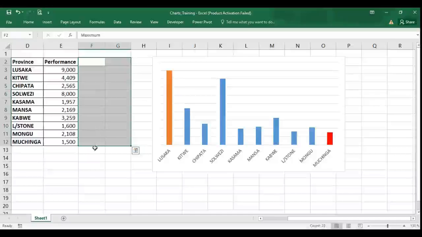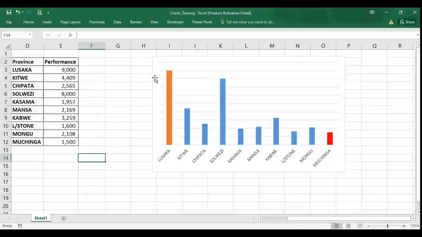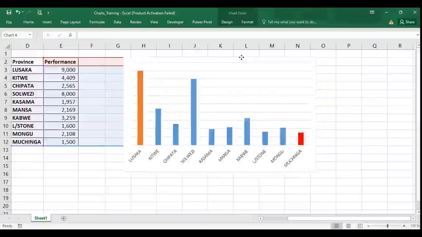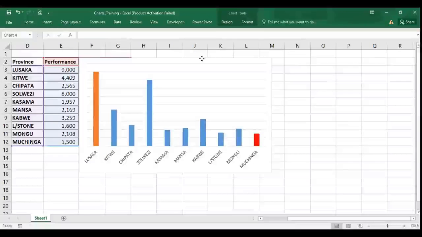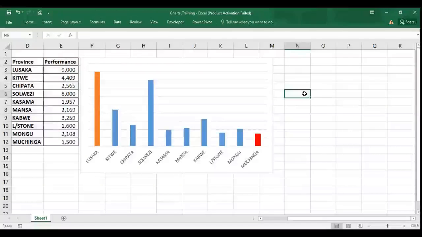They're still there, but they're obscured from the view to make the presentation of your chart neat. I hope this is useful.